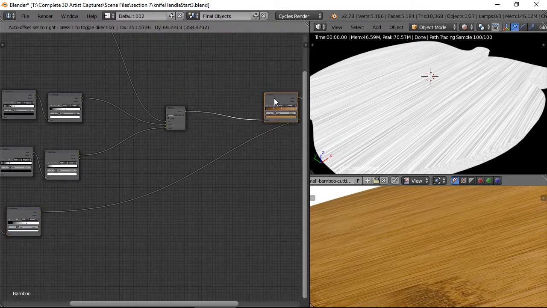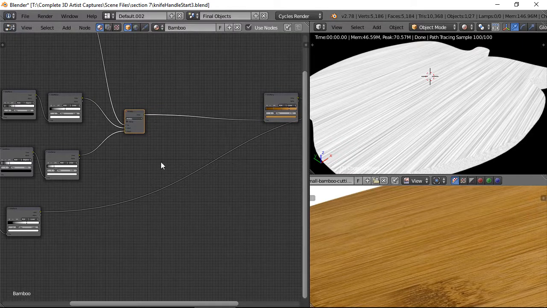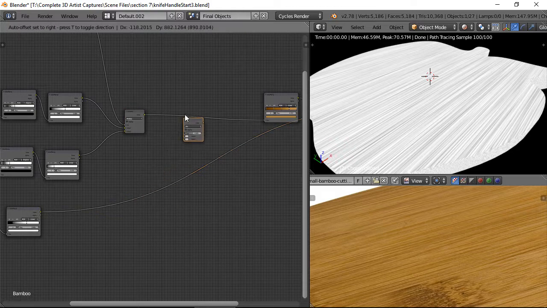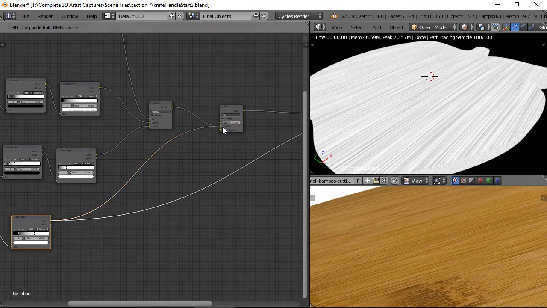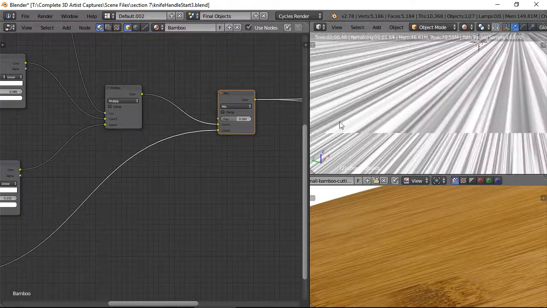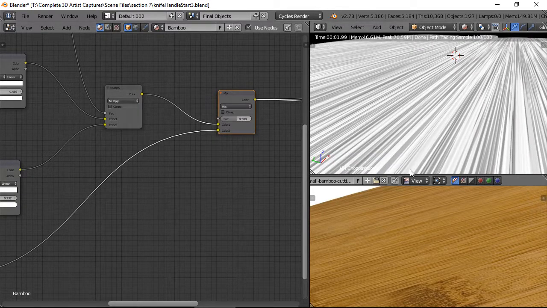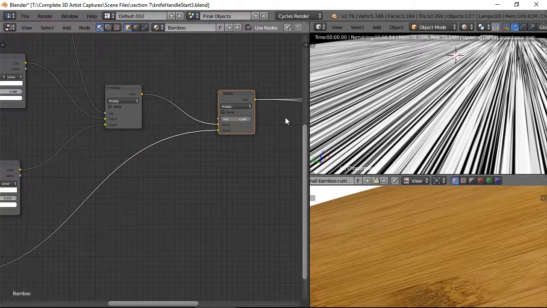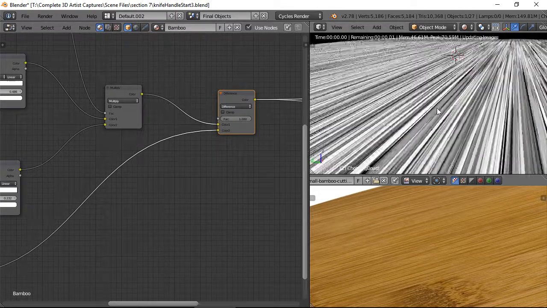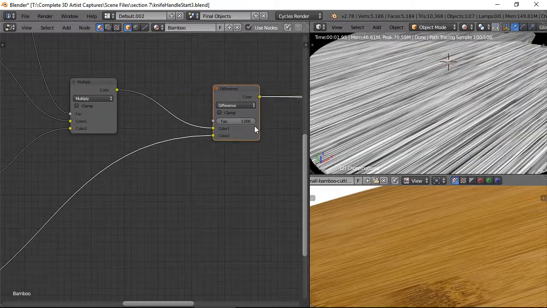Okay, so we have to mix these together. I'm going to do it before the colour ramp, but I'm actually going to do it after this multiply node. So let's grab a mix RGB and plug this in here, and let's plug this one in afterwards. Now, looking at the result here, when it's in mix at 50%, we've got a mix between the two, so we're getting some of these black areas being lightened, and some of the lighter areas being darkened. Now we could switch to multiply, and that would darken up the light areas, but the black areas will stay the same. We want to use an effect that affects the blacks and the whites. A good setting for that is actually difference. That really breaks things up, and you can see it gives us a lot of detail. We're getting a lot of different shades, blacks and greys and whites all in here.